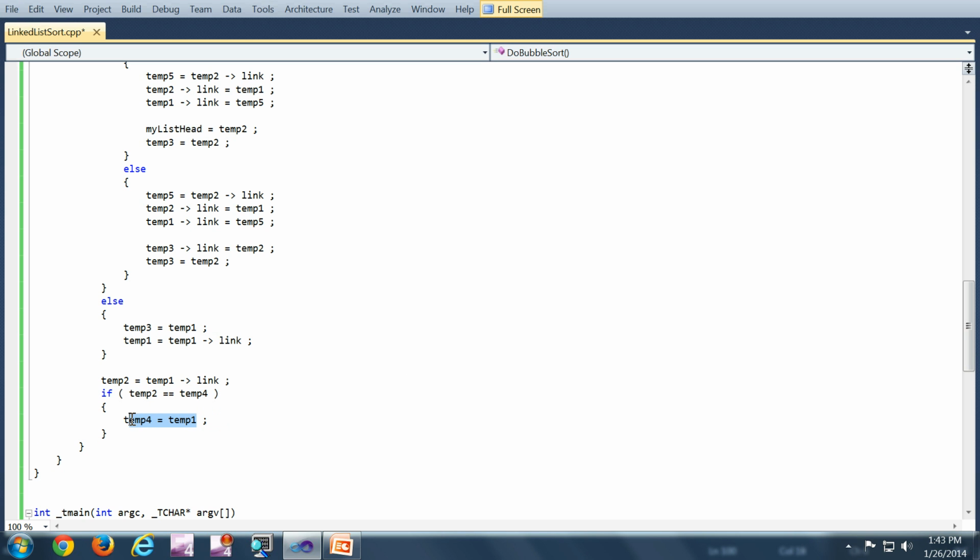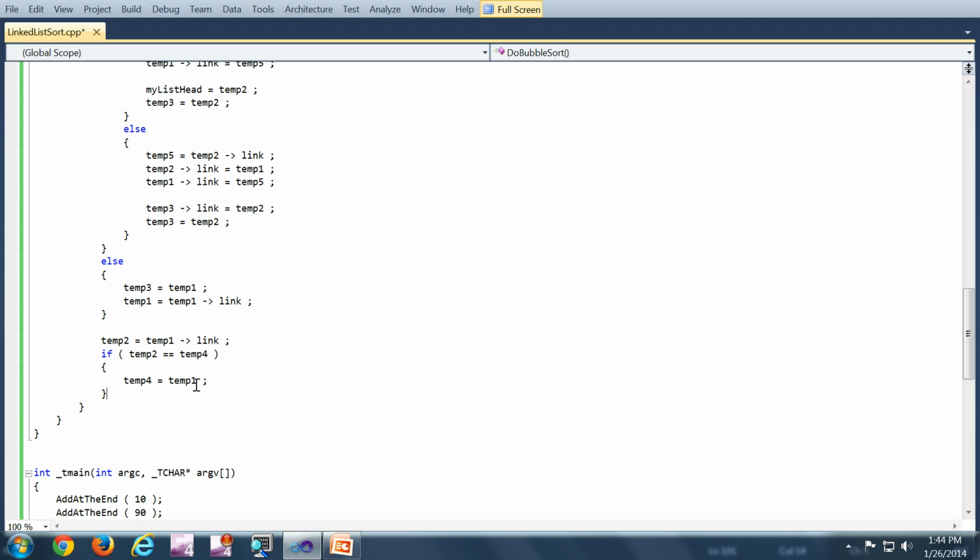So what we are doing is temp4 we are making it to temp1. In the case of first iteration, temp1 is the last node, and in the next iteration, temp4 is going to be second last node, and next iteration temp4 is going to be the third node from the end of the list.